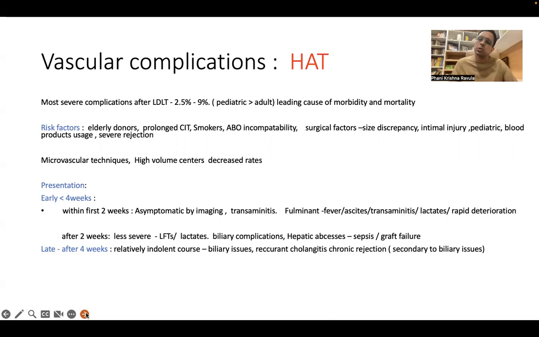Mainly the chronic rejection is because they have recurrent septic episodes because of the biliary issues, and basically the immunosuppression is kept lower, because of which, with chronic low immunosuppression, they go into a chronic T cell mediated, lymphocyte mediated rejection, which is secondary to biliary issues. Because of this, about 50% of the patients may be salvaged by interventional methods, but even after 4 weeks, a lot of patients may eventually need a retransplant.